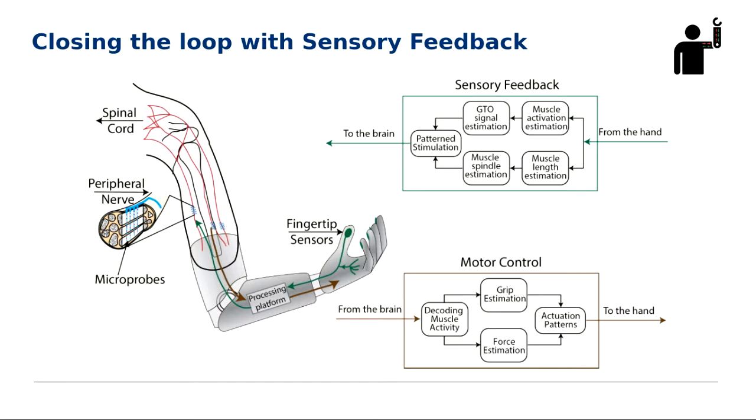So essentially, in terms of restoring sensory feedback, we would need to be able to sense what is happening at the tip of the finger, and then send these sensory signals into a set of biological and computational models that map whatever is sensed into the language that the brain would understand. And from that point, we need to be able to inject those signals into the peripheral nervous system. So the challenges are multiple. We have the sensory signals, basically sensing the world in terms of force, pressure, shear, and many other factors. We need to come up with biological models of the biological system, and the electronics to inject those electrical signals, and also electrodes that are soft and compatible with the nervous tissue.